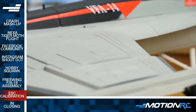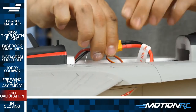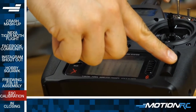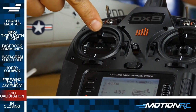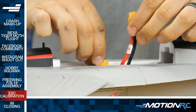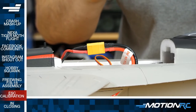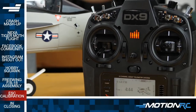Okay, so what you want to do is calibrate your ESCs. You're going to come over to the model, unplugged, leaving your transmitter on. Bring the throttle all the way up. Okay, throttle up. Now, plug in and listen for the beeps. Bring the throttle back. Now it arms.